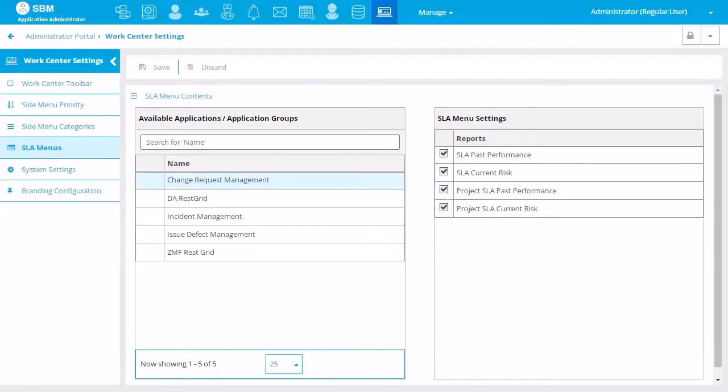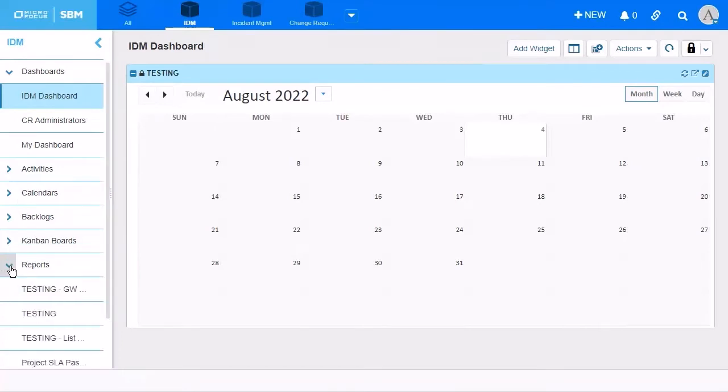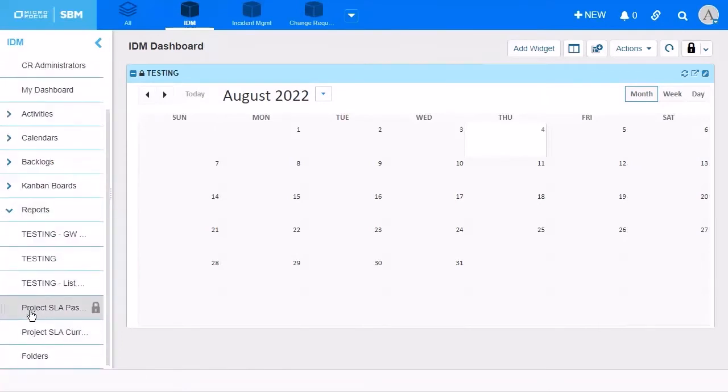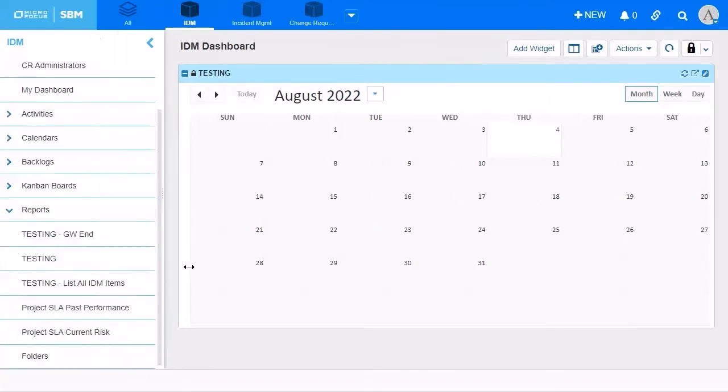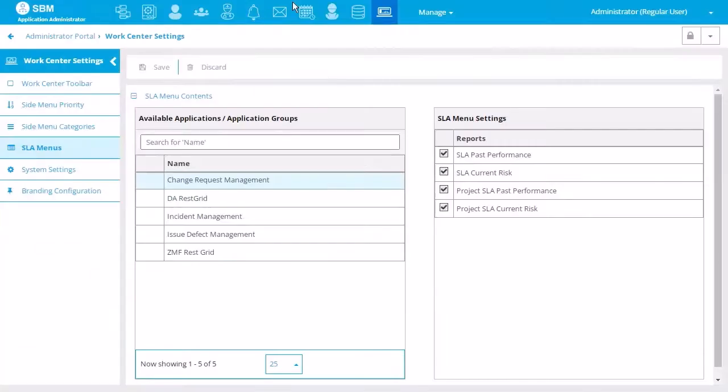Let's take a look. If we go over to SBM and look at an application, under reports, you will notice we have these default SLA reports at the bottom. So to hide these reports, we would come over here and we can uncheck these SLA options. If your team is not using the SLA feature today, I would come through and remove these and hide them. This will eliminate the confusion from your users about what these reports are for.